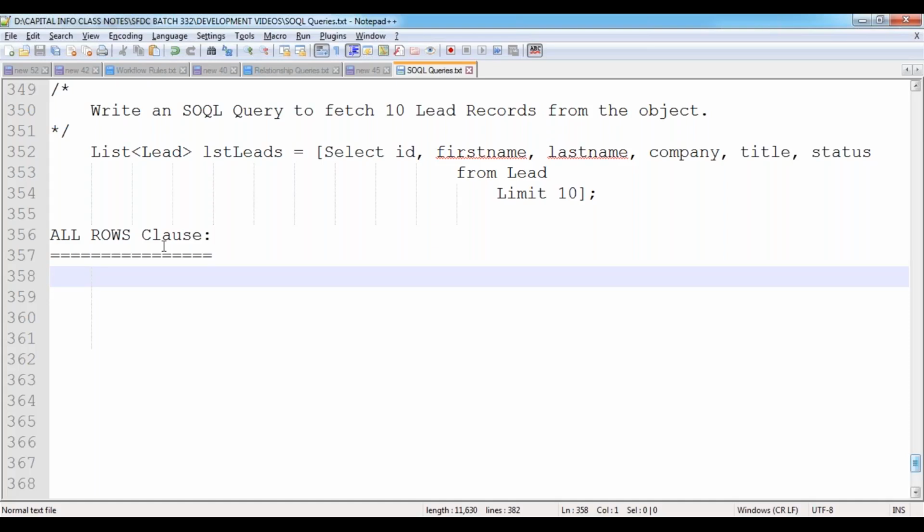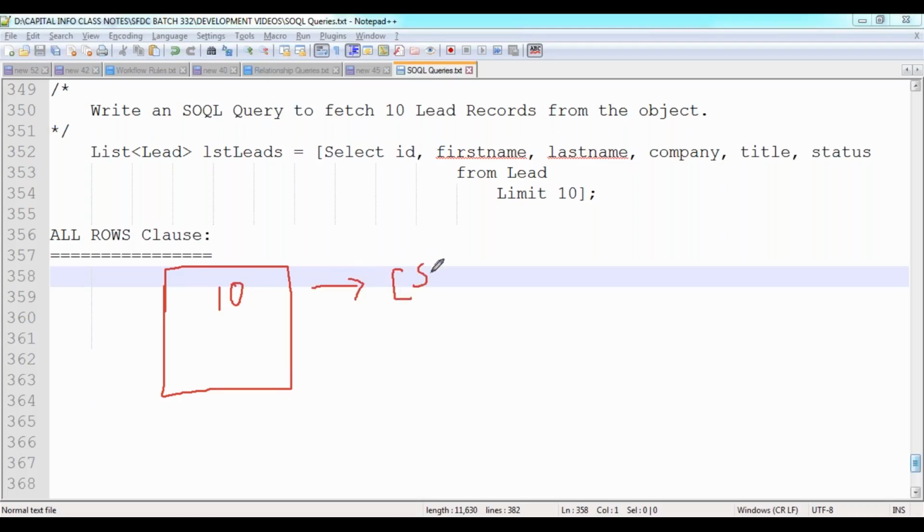Generally, for example, assume that I'm having a table. In my table, 10 records are there. Now I'm writing an SOQL query. Whenever I write this SOQL query, it returns all the 10 records to me.